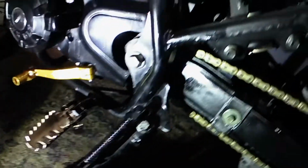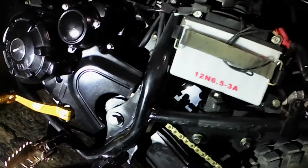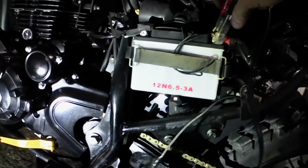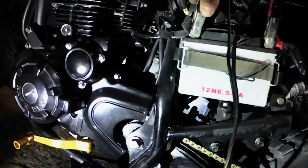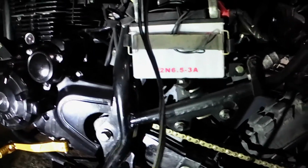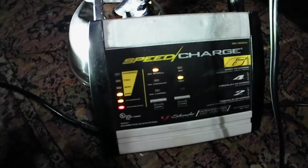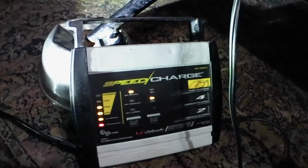Once you take the panels off, all you've got to do is maintain this battery to keep it fresh all the time. Take your positive cable, put it on the positive terminal of the battery, and take your negative, put it on your negative. Once you've got that hooked up, guys, you can leave this charger on this bike for the rest of the winter. And once it reaches fully charged, it will shut off.